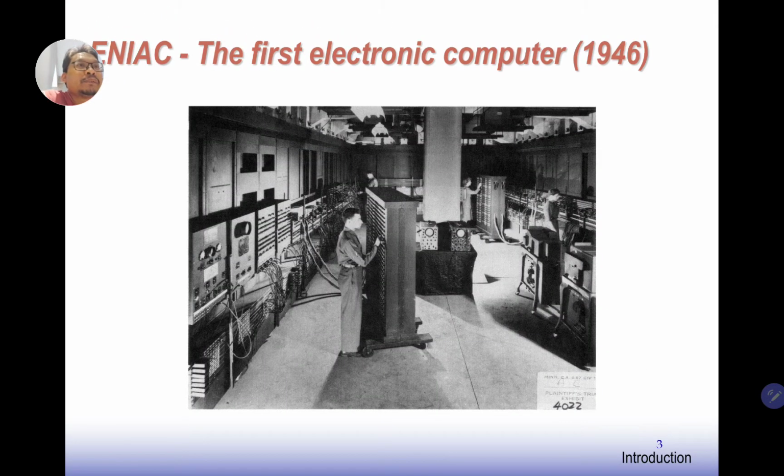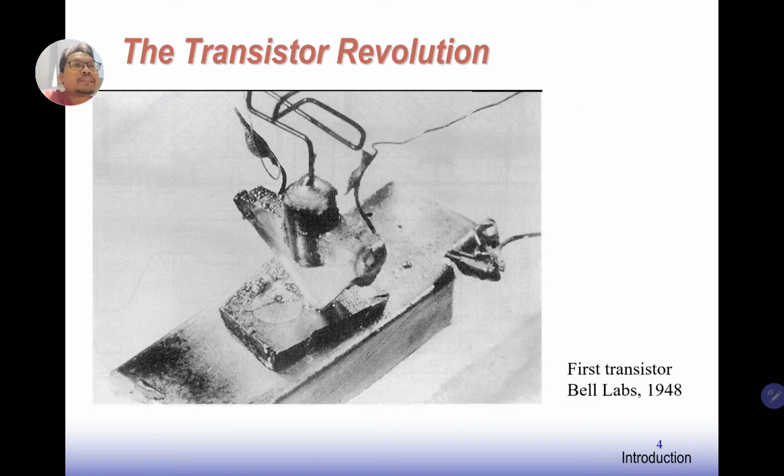Okay, the first electronic computer in 1946, huge. So if you compare now, you can put the whole thing, whatever you are seeing in this picture, in your hand, basically, right? As a smartphone. The transistor revolution, the first transistor ever, Bell Labs 1948, is a very important milestone, I would say, for VLSI design, because the transistor is the basic building block of any chip, analog or digital. If you don't have the transistor, then we cannot do this kind of complex chips. So 1948 was the first transistor.